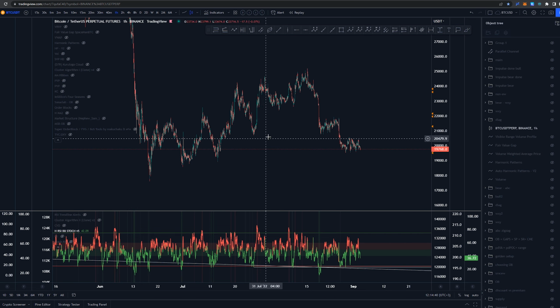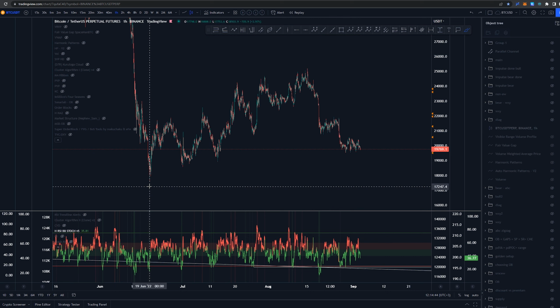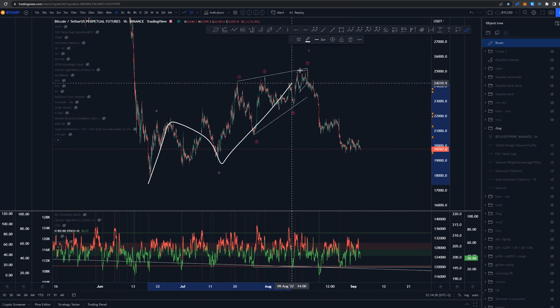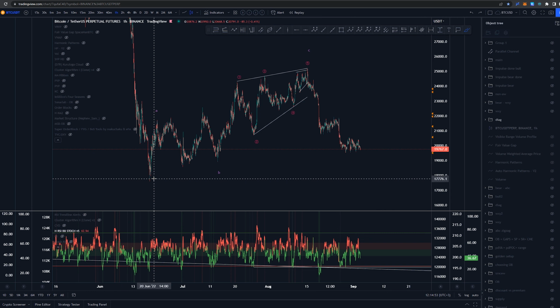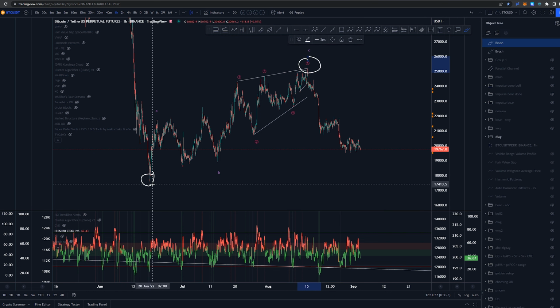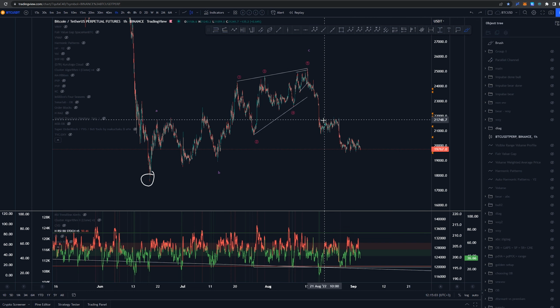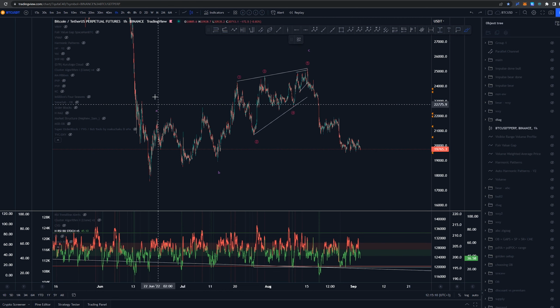Now we got two ideas overall here for this structure starting around the 18th of June, and yeah, let's get into those. Two ideas overall is that we have some kind of three-way move here. It doesn't really matter at the moment anymore how you're going to be labeling this structure. The main point is it is a three-way structure starting from these lows here of that June 18th and ending here at August 15th or 14th. And that is it. It's a correction against the trend that we had.